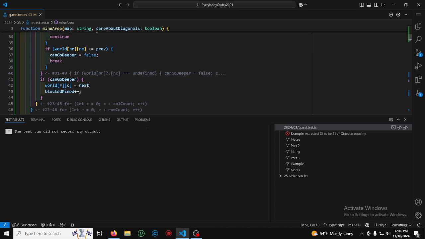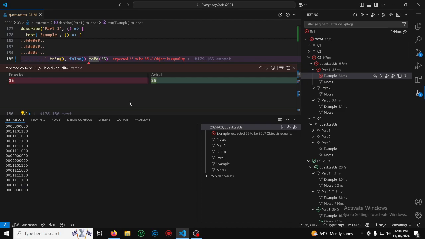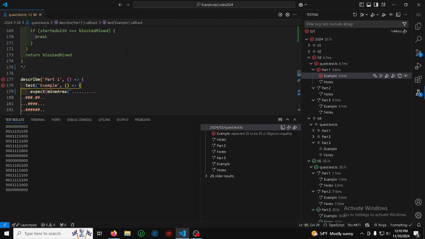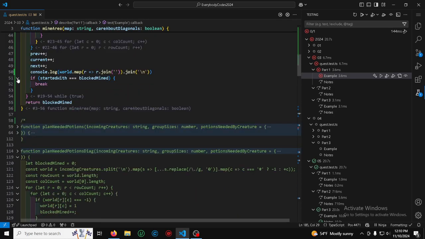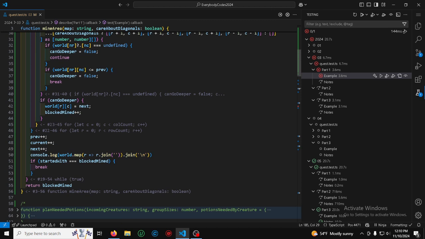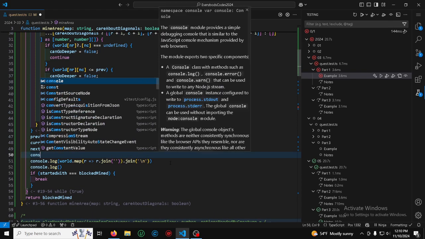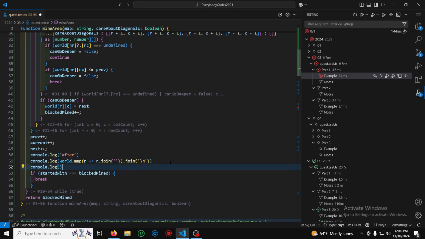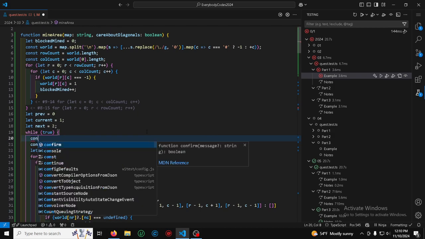Let's see what we got. Yeah, part one, let's fix that. Oh, Copilot's got stuff in there. Nice of him. Well, it's not doing anything. Okay, collapses, stop wanting to look at you. World. Yeah, the world is what we're logging. Let's do... So do one up here. Whoa, not good start trivia.